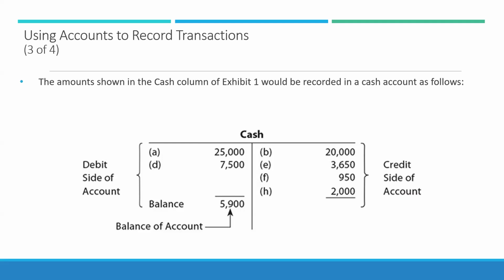But the left side is a debit, and the left side is also an increase to cash. So the initial funding of the business, for example, $25,000, that's an increase to cash, that's going to be a debit. Because cash is on the left side of the accounting equation, because it's an asset, right? So you have assets, and then on the other side, you have liabilities and owner's equity, but a decrease to cash is on the right side, which is a credit.